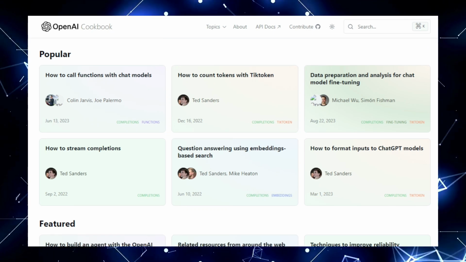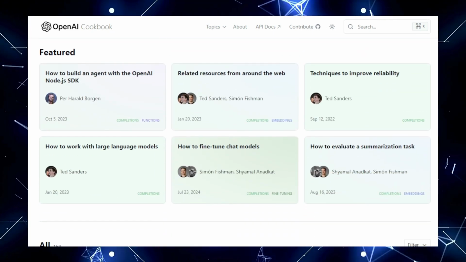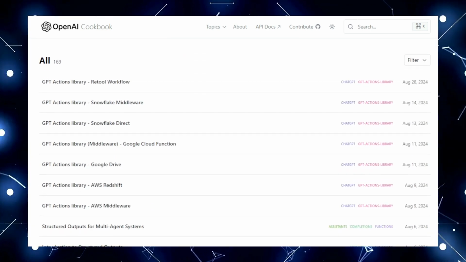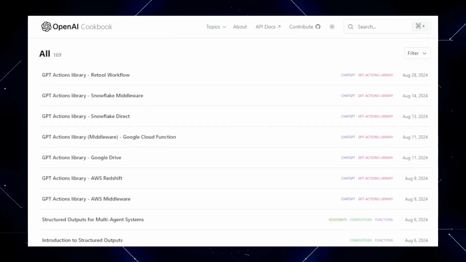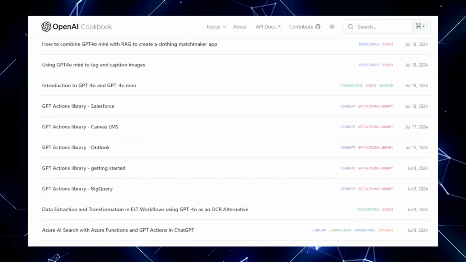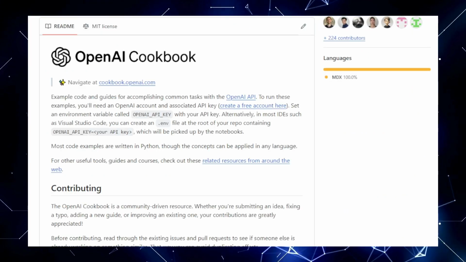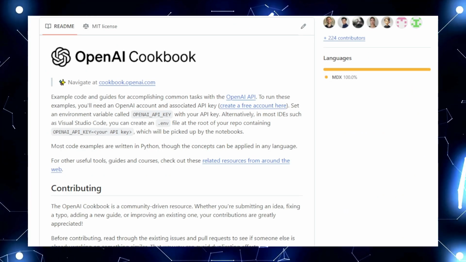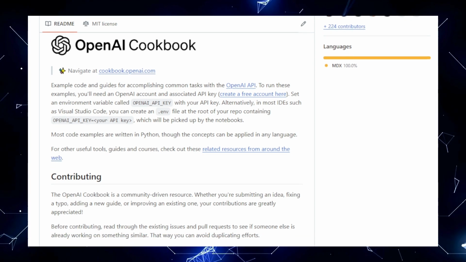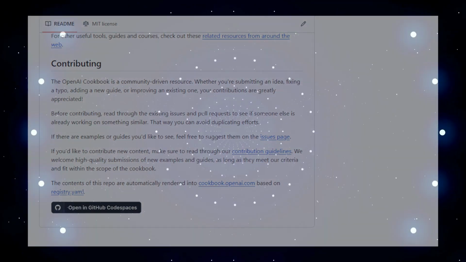You start by obtaining your OpenAI API key, select an example that fits your needs, and follow the instructions to implement it in your own projects. You can also experiment with parameters and prompts to customize your results. The OpenAI Cookbook is an invaluable resource for anyone looking to harness the full potential of OpenAI's language models. It not only saves time, but also provides a solid foundation for developing sophisticated AI applications that can transform the way you approach tasks like content generation, customer interaction, and data processing.